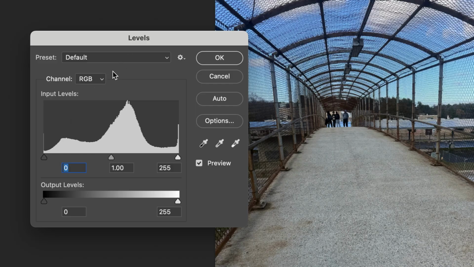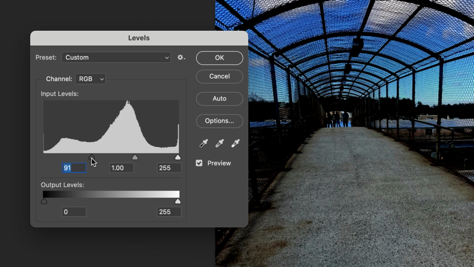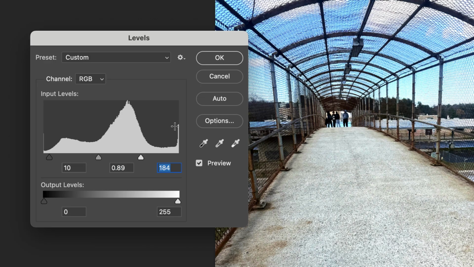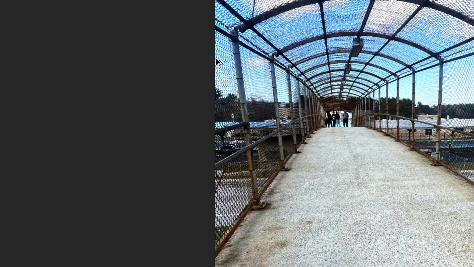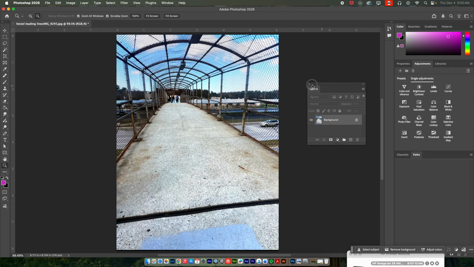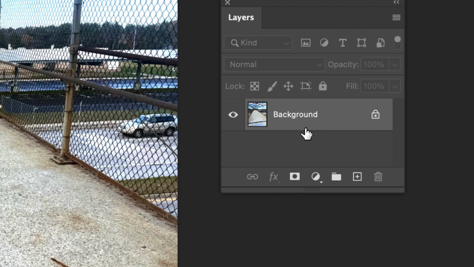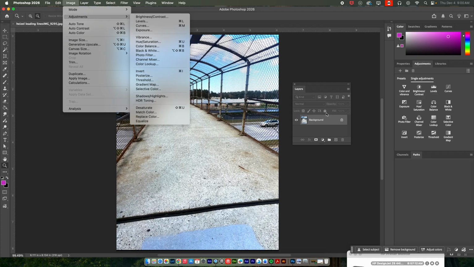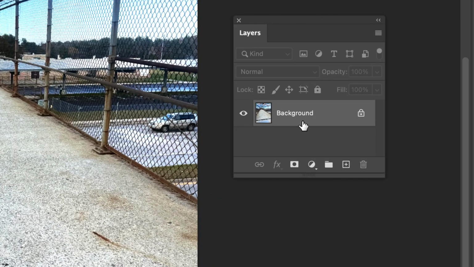In Levels, you see here that this is the black slider, where if I move it from left to right, all of the image will get darker. This represents the gray in the image, and then the whites in the image. So you can adjust them as you would like, and then hit OK when you are happy with them. Only issue with this is if you look inside your layers panel, you'll notice that there is only one layer here. So if you make the adjustment by going up to the top and going to Image and Adjustments like I just did a moment ago, you are affecting this one layer. So you're basically destroying the original.